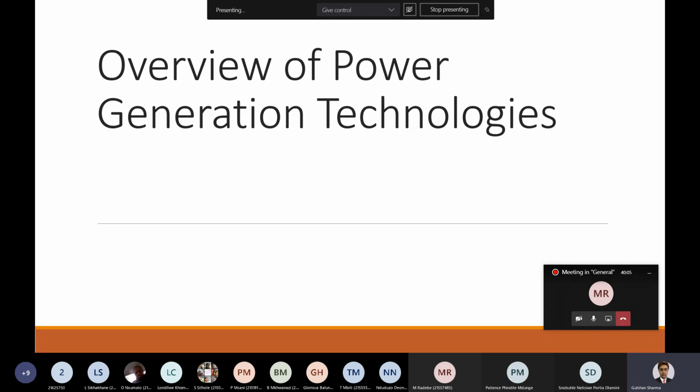Okay, so now in the last lecture, students, we started the first unit, in which we discussed power generation technologies. We completed the working of thermal power plants, as well as the various factors that play an important role when we have to install a thermal power plant, and the advantages and disadvantages.